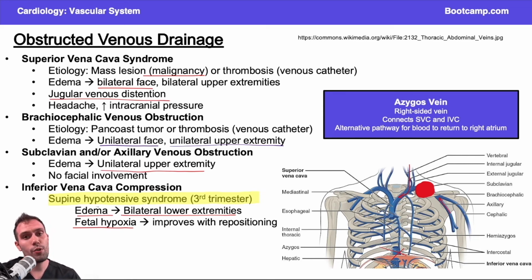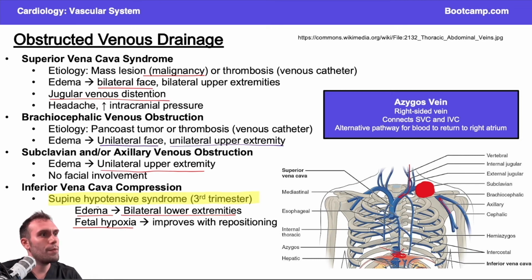It can also put pressure on the aorta, right? Because it can push down on these structures and pinch down. And you might be saying, well, does it affect the aorta the same way? Not really. It mostly affects the inferior vena cava because the pressures in the inferior vena cava are so much lower than in the aorta. And so for that reason, this tends to be affected first.